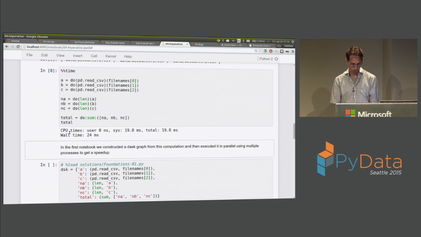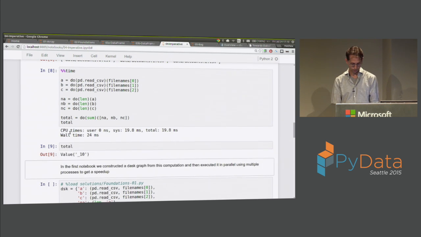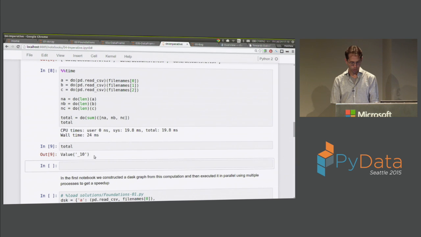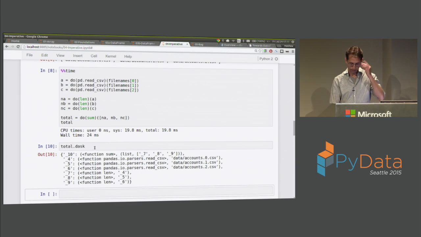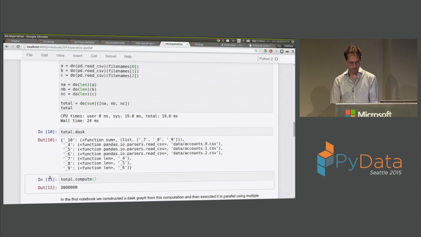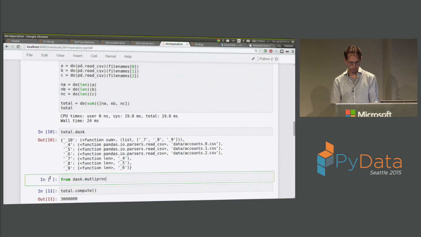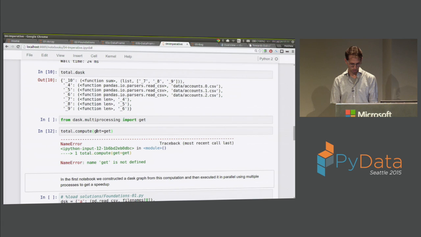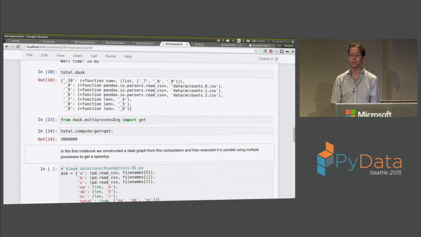And then the sum function on all these values will also have to be delayed. So here we go. And total is just this weird token thing, thunk of whatever, however you want to call it. But total has a Dask graph attached to it. And that Dask graph is all of the functions that we just called. This is the thing that we made when we made the dictionary. And total has a compute method. I think by default this is going to use threads, so we should give it a second. Yeah, from dask.multiprocessing, let's get the get function. And you can always specify a different get function, a different scheduler. Whoops, need to run that. Here we go. And that happens a bit faster with the processes.